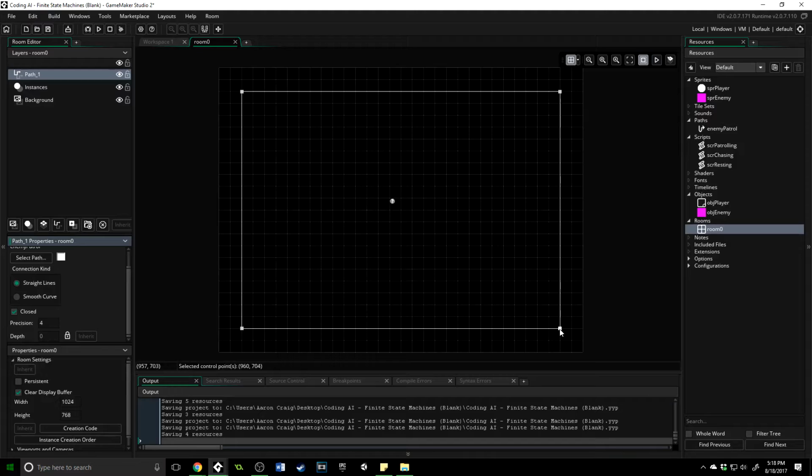So these are pretty much nodes along a path, the indices that the path knows about. So this is the beginning. If we say path start, if we tell the NPC, the enemy, to begin a path, it's going to jump over here, and then it's going to follow this path, and we get to dictate what the enemy does. Now we can tell it to continue, to reverse, to stop, and I think there's one more. You have those options when you start the path for the enemy. You can tell it what to do.